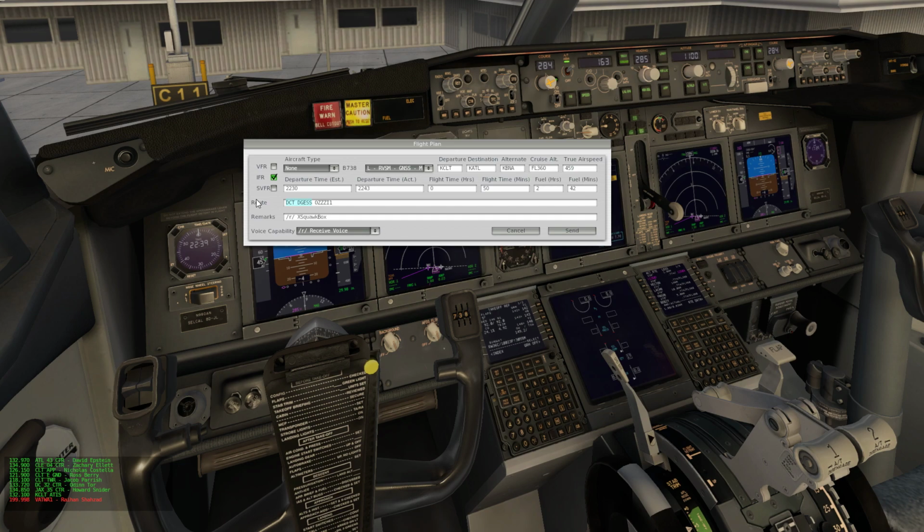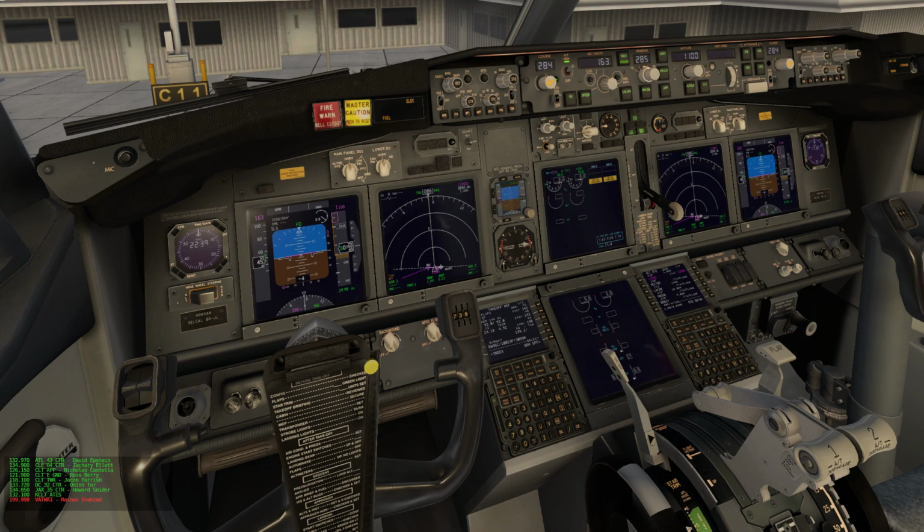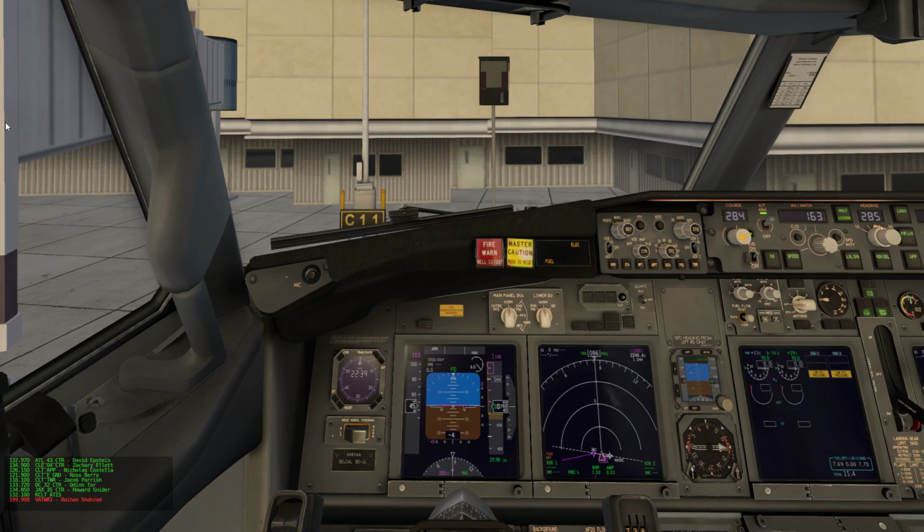And we have the BOBZ4 with the transition at Tinsley, Levi, and OZ1 as the arrival. So we are ready. We can receive voice. Then we are ready to send our flight plan, which is done. We're going to give him a minute for the system to update, and we're going to ask for our clearance.